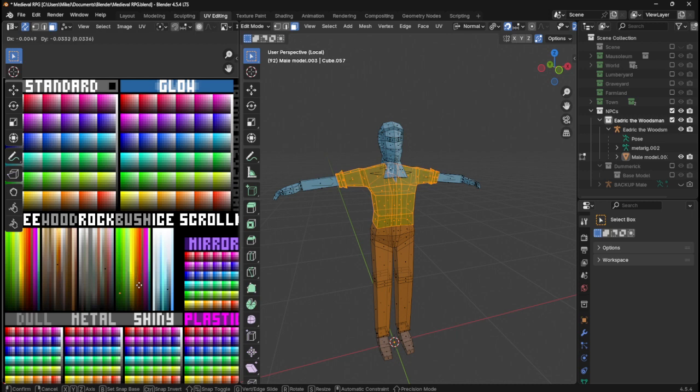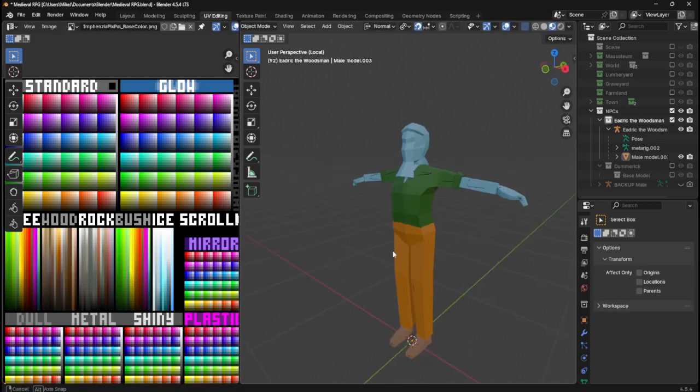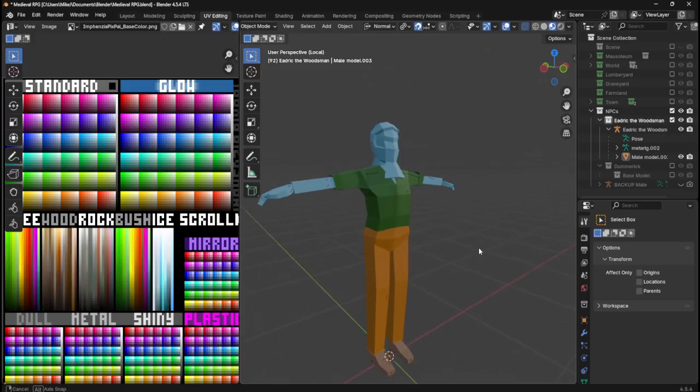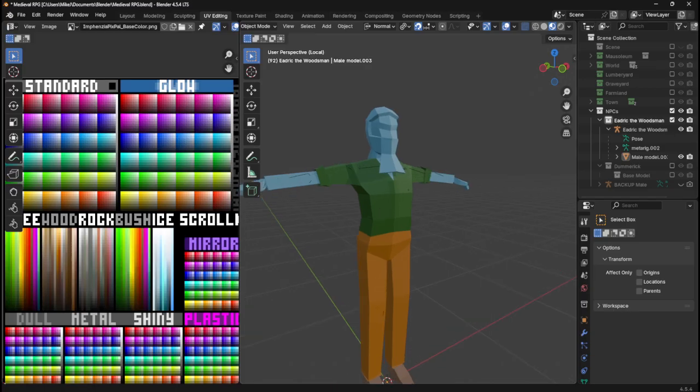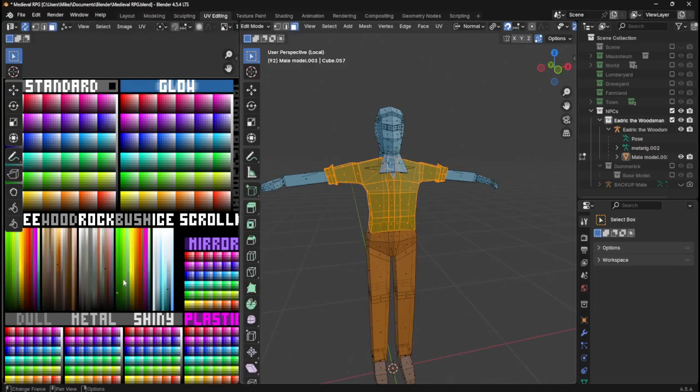That's very green, isn't it? Let's go darker. That's kind of what I had in mind. I mean, he might blend with the pine trees. Sorry guys, got some YouTube adverts, I think. Let's actually try.